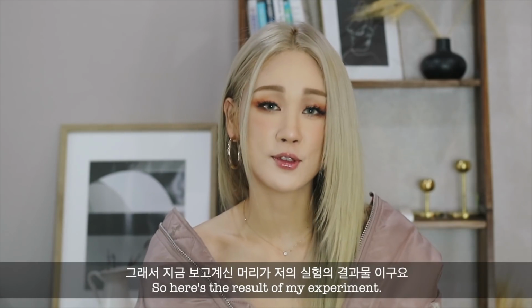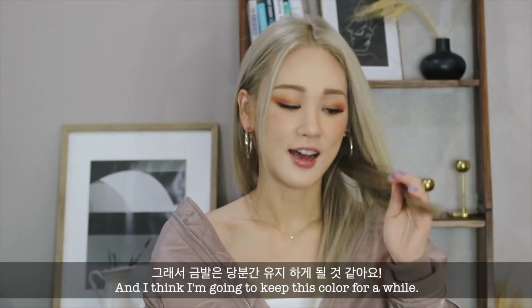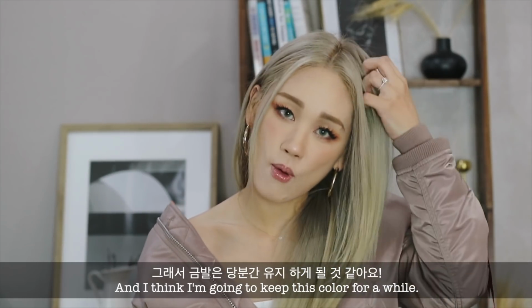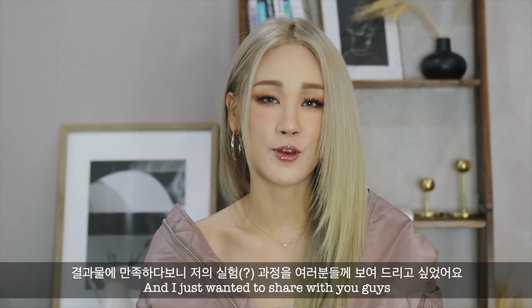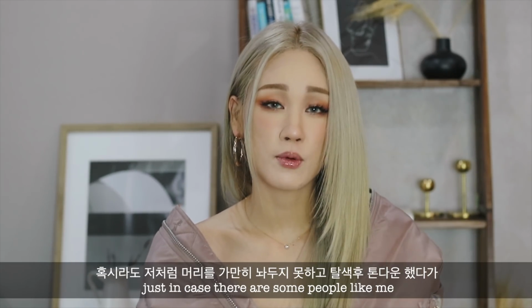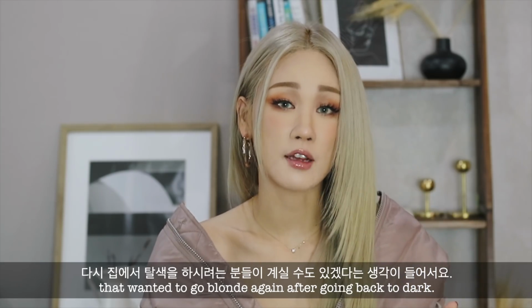So here's the result of my experiment. I'm very happy with my hair, and I think I'm gonna keep this color for a while. Yeah. And I just wanted to share with you guys, just in case there are some people like me that wanted to go blonde again after going back to dark.